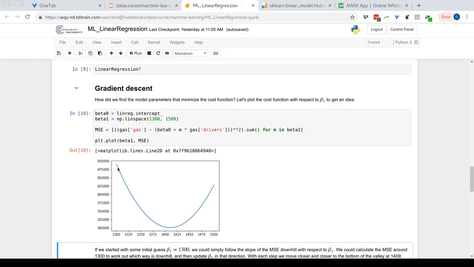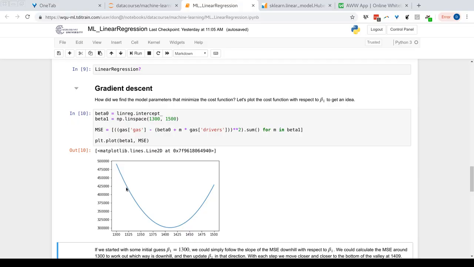Given the direction, what is it telling you? You should move towards higher values of beta 1. And that's what it'll do. The model will take a step towards higher values of beta 1 and reevaluate. Okay, here I am in space. Where should I move next? Oh, it still says that I should keep on moving to the right. Because if I keep moving to the right, I will decrease the cost function. I'm further reducing the cost function. Remember, this cost function is what I'm trying to minimize, by modifying my model parameters, my model coefficients.